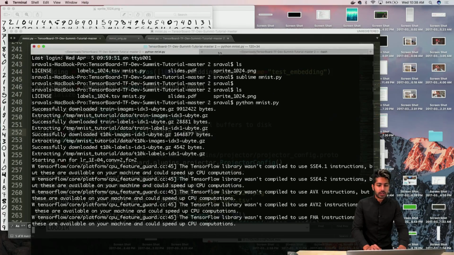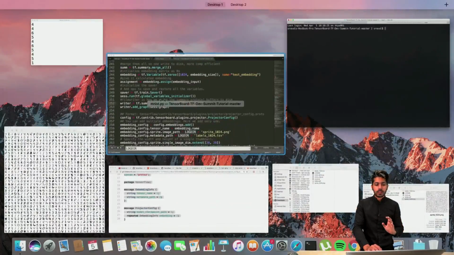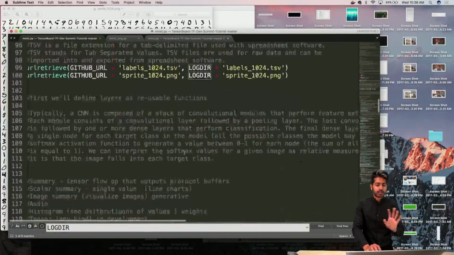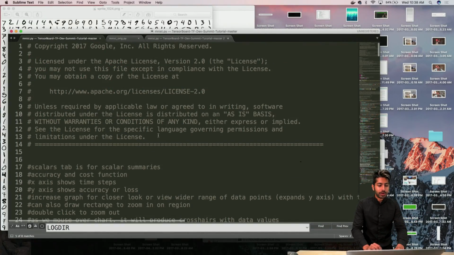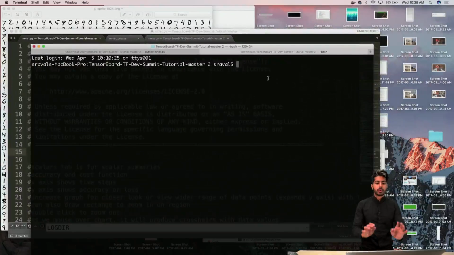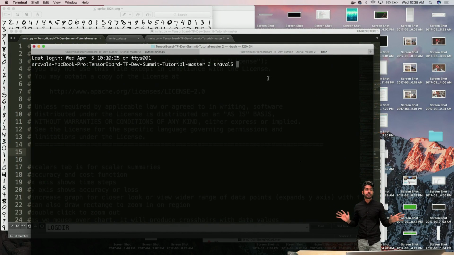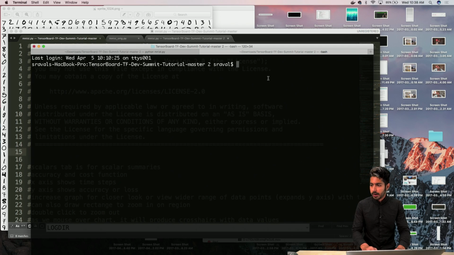It's going to take about 5 to 7 minutes on a standard CPU on your laptop. So don't even worry about not training it locally. You could totally train it locally. So while it's training, we're going to run Tensorboard. So to run Tensorboard, now all of you who have TensorFlow will have Tensorboard. There's nothing extra you have to do.